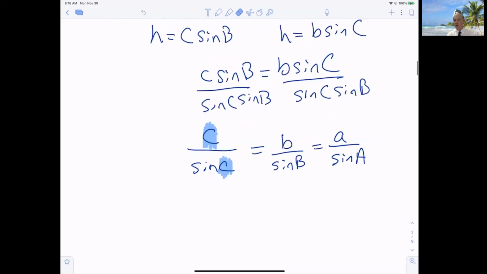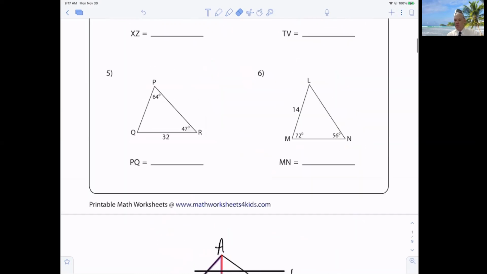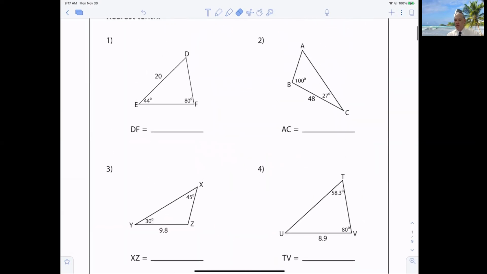So again, that is the formula that is necessary to solve all of these triangles now. We don't have to just have a right triangle. We can have any triangle, all right? Now, of course, when we do these, I want to make sure that everybody notices this. In order to use the law of sines, you have to have a side known and an opposite angle known. Does everybody see that?